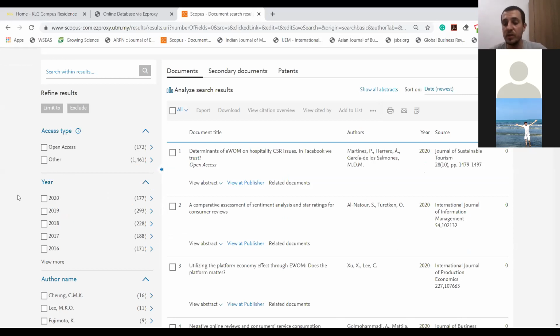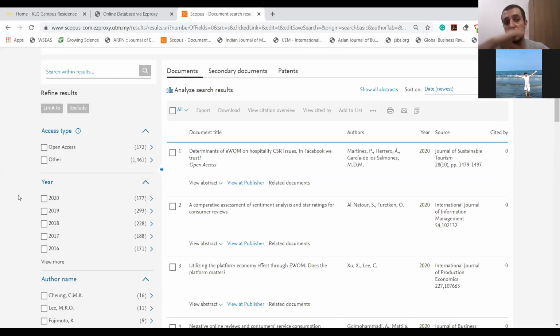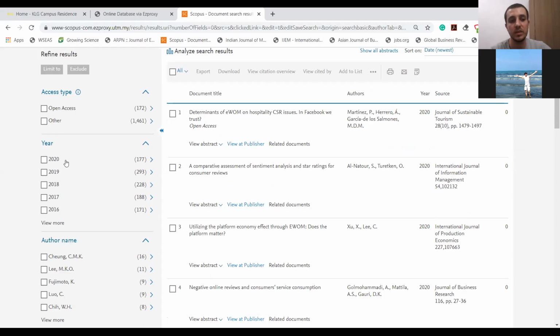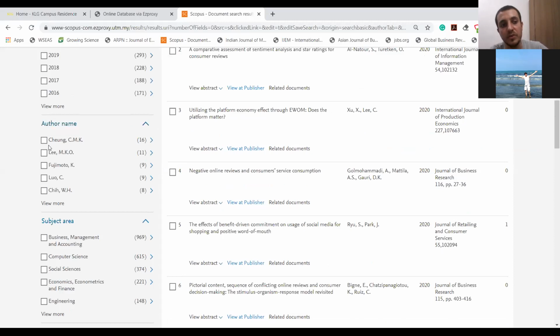Okay, so the years, we said we will not work on a specific range of time, so we will take all the years. Okay, these are the authors. Great, you see the authors' names here who work on this topic. This is very important for you when you're doing your PhD research, or your thesis, sorry, or your master research as well. It's important to know the authors, let's say the prominent or excellent authors in your topic.